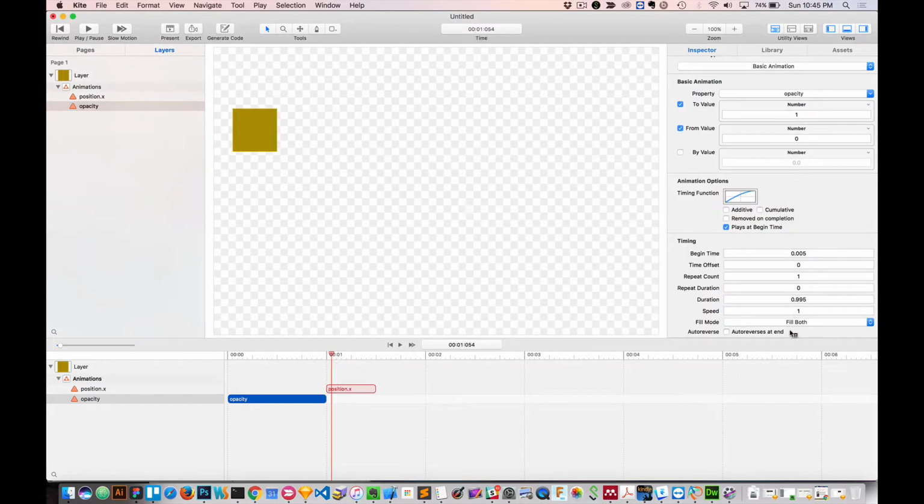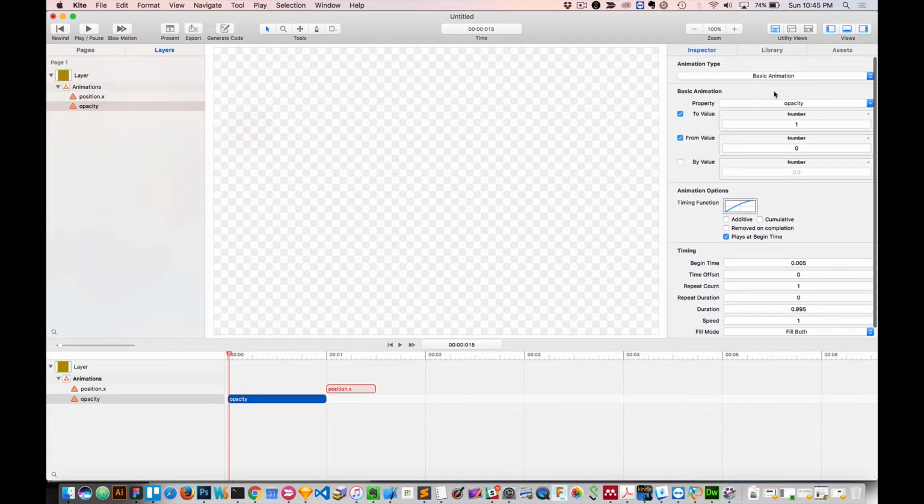So whenever you start with something that's not on the screen, at some point you want to really start at whatever the first frame of your animation is. You want to screw around with this fill mode, and then you should be able to get it to work like that. So that's pretty much most of the things that you use a lot.